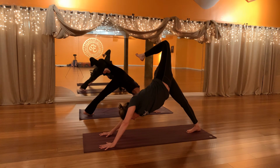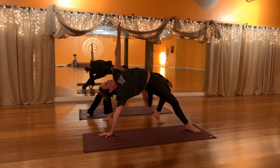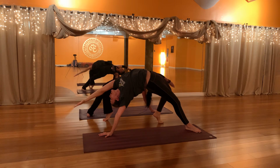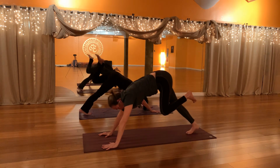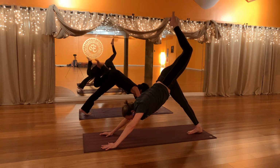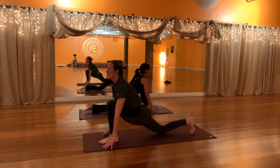If you wish to flip your dog, release the left foot underneath the seat. Pivot the hips up. Option to extend that left arm back behind you. Coming back to the three-legged dog. Good. Gently step the left foot forward between the hands. Right knee down, equestrian pose.